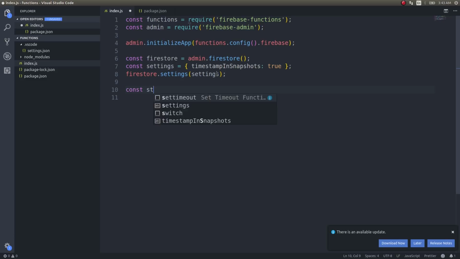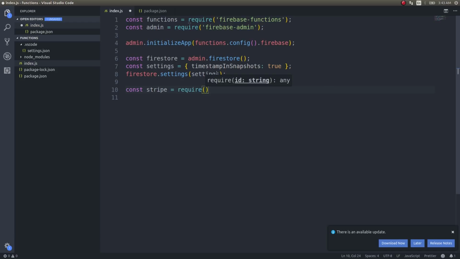So const stripe equals require stripe, functions.config().stripe.token, exactly the token that we just entered. Okay, I'm just making use of the token here.